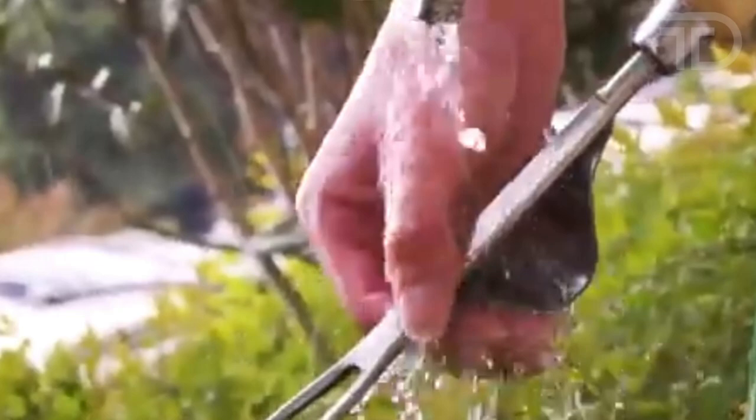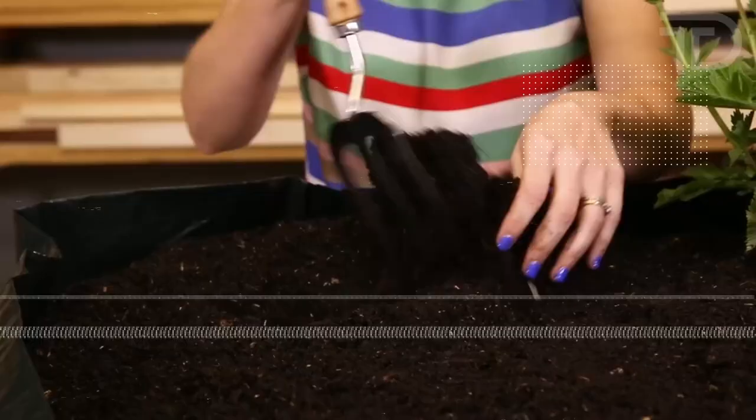These tools are organized in a sturdy canvas tote with multiple pockets for easy access. Whether you're tending indoor herbs or outdoor gardens, this set provides ergonomic tools and convenient storage. Grab it now for $24.99 and enhance your gardening prowess.